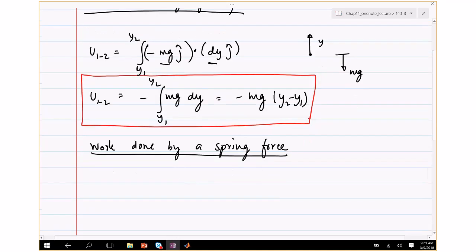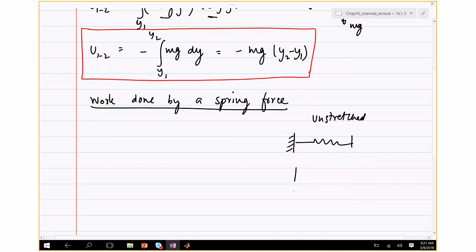Okay, what does a spring do? Well, if you stretch a spring, so this is the normal unstretched. If you pull the spring, so you stretch it like so, then the force is always going to be in which direction? So what's the force when you stretch the spring? Is it to the right or to the left? It's opposite to the motion. So a spring wants to go back to its original length. The force which gets it back to the original length is going to act to the left. So F is this way.